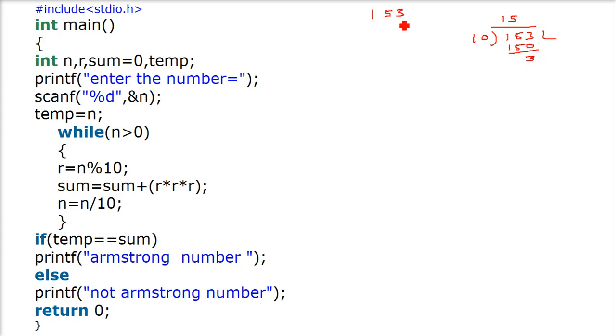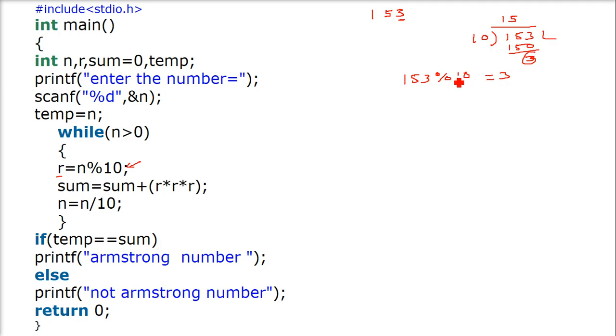So you get the last digit by dividing 153 by 10. If I take 153 modulo 10, modulo gives you the remainder. So this is the remainder, and you get the individual digit. I hope you got the idea. So this logic, n modulo 10, gets us the individual digit.